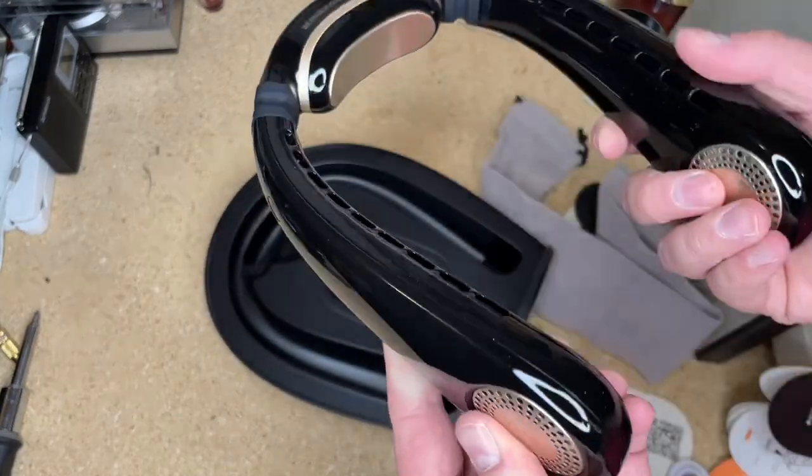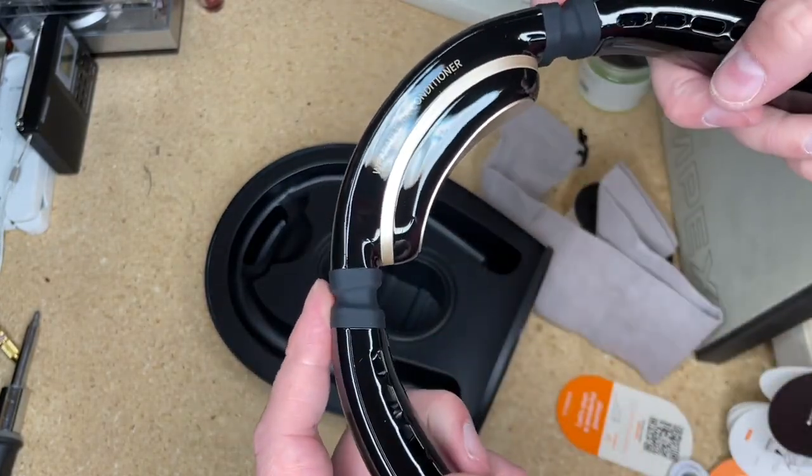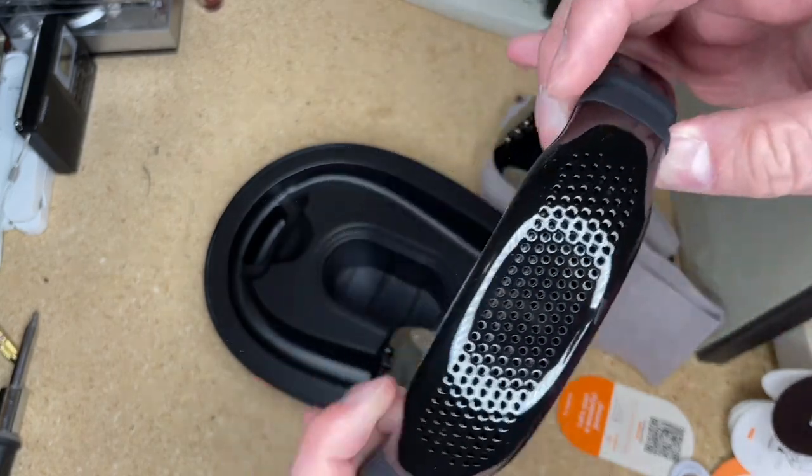And then here is the device itself. It looks like audio equipment. I mean, it looks like these are speakers, but they're not. Okay. Oh, interesting. Oh, that feels really weird. So they're flexible at those joints.